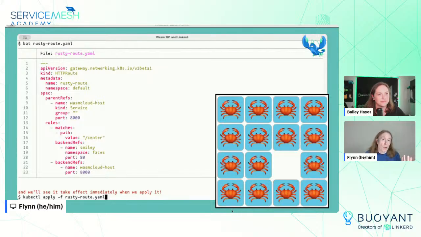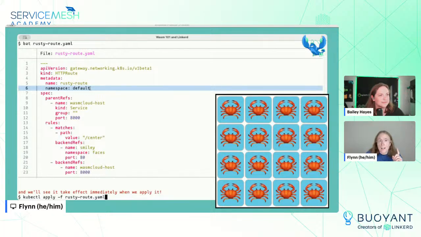We also have a row number and a cell number, or a column number, and we could do really fancy things. But for right now, we're just going to work on the center and the edge. And what this HTTP route says is, the name is the Rusty route. We're going to put it in the default namespace. This is important.